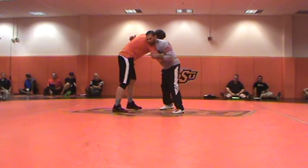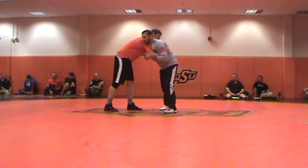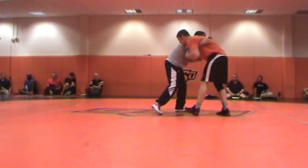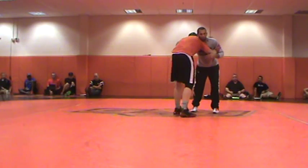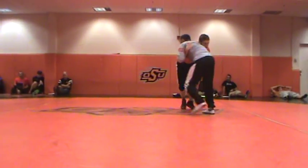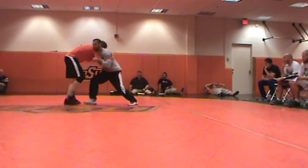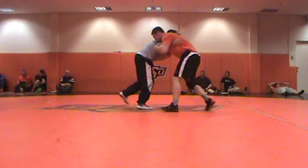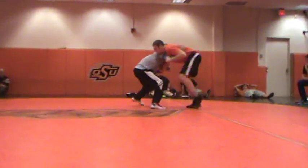Around here, I'm just going to work on moving him. I'm going to pull with my right arm and I can circle him here. I'm pulling with my right arm and I'll circle. I'm going to take a step out with my outside foot and pull with my right arm. Pushing in, step out, pull. Into him, push, pull. Into him, and pull.